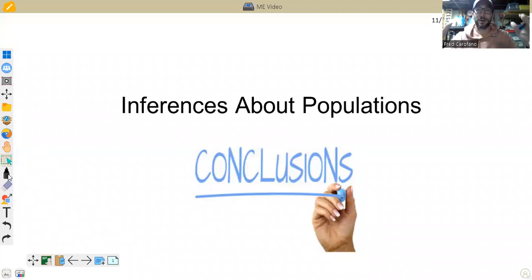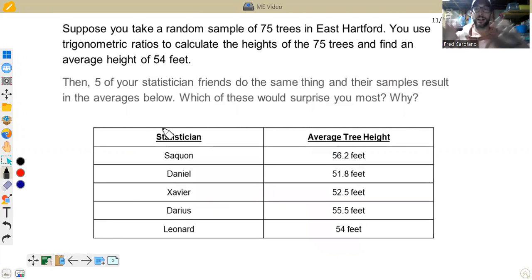So today we want to talk about inferences about populations, or in other words, the conclusions that we can draw about populations from a sample. That's kind of the whole reason we're doing all this, and we'll talk more about that when I'm back. But really, the reason we've been studying stats and what makes stats powerful is we can use sample data and draw accurate conclusions about a population. But it's not just as simple as what we've done so far. So let's get into it.